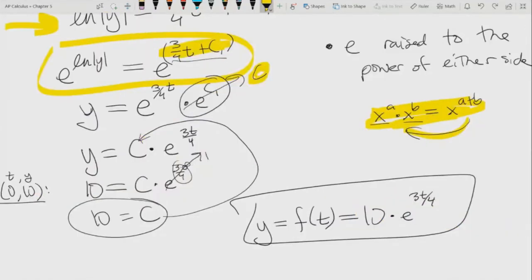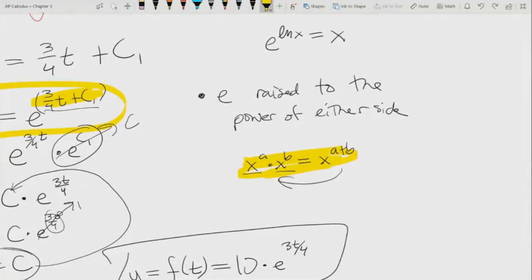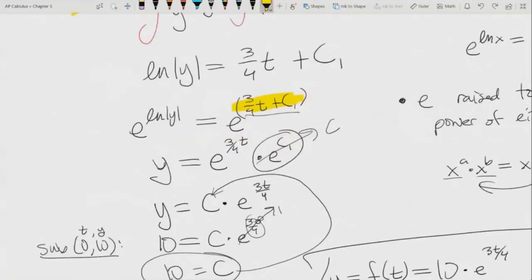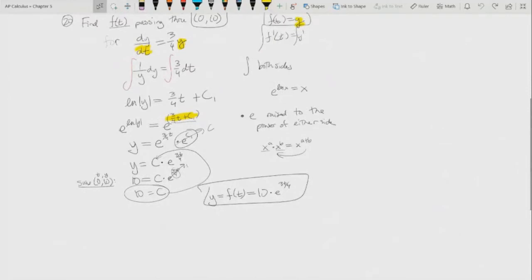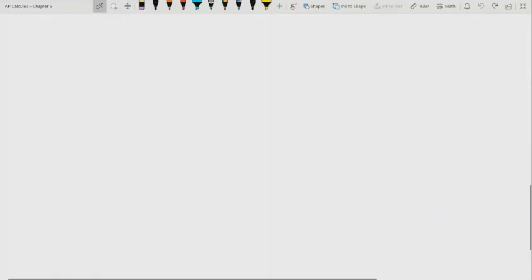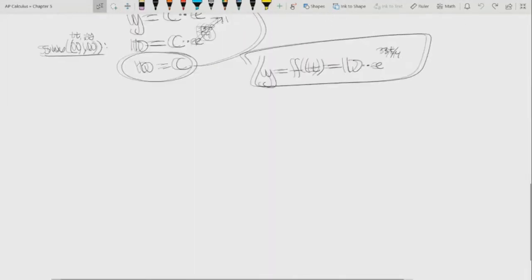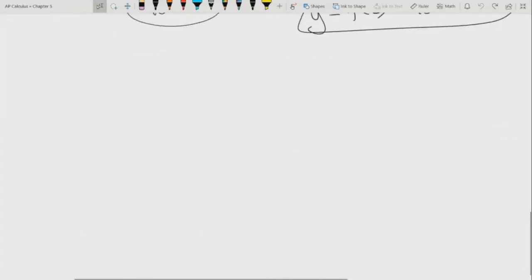Let me erase all these. I want to get rid of all these things, so when you look back at that later, you don't see all those extra marks. So we're going to take another problem here, or another concept. A little bit of a notes introduction at the beginning here.